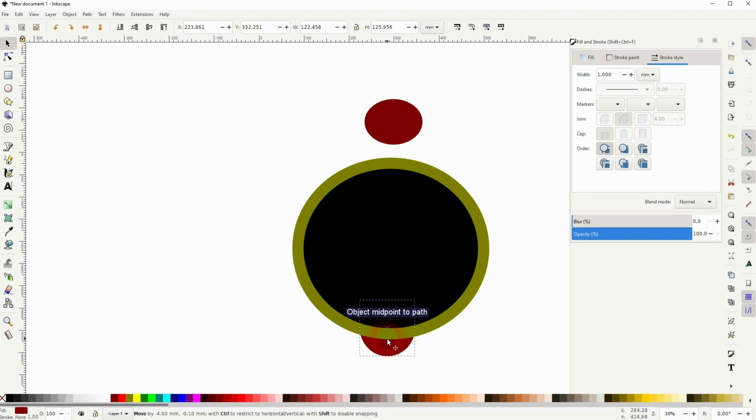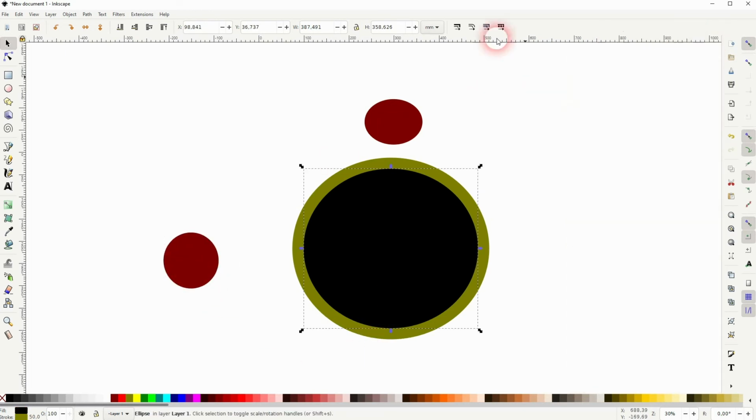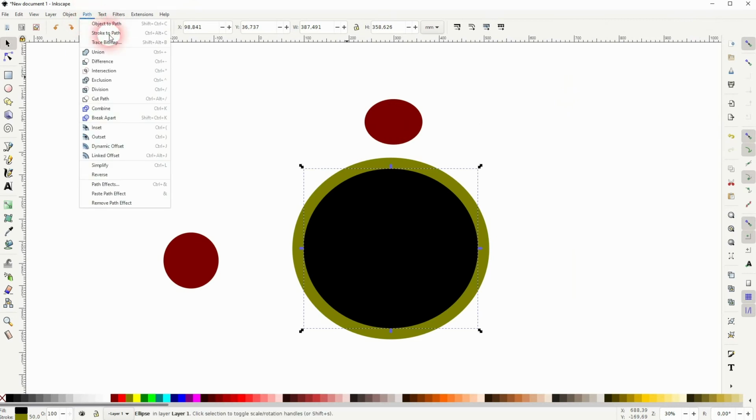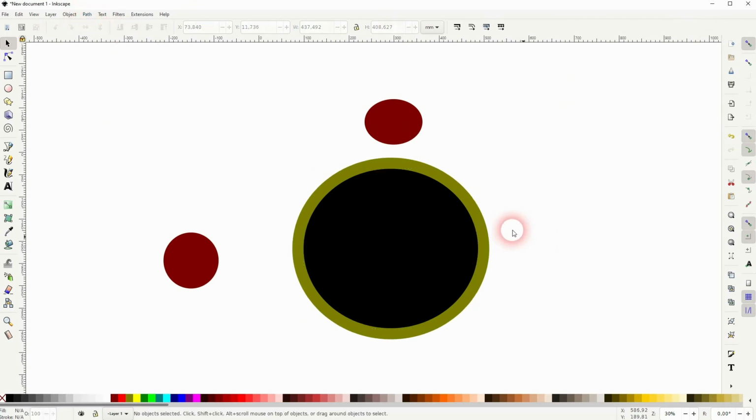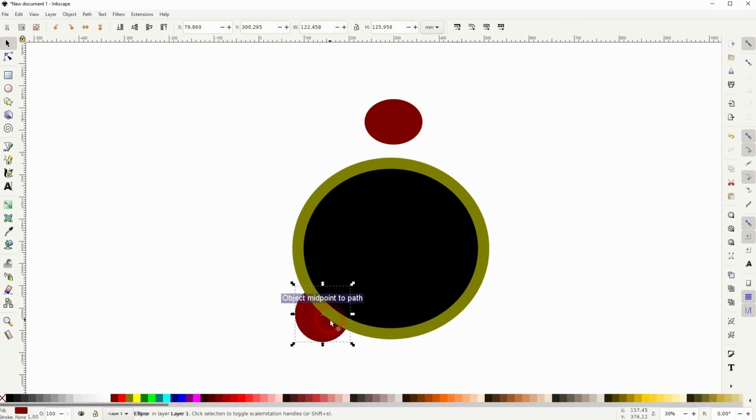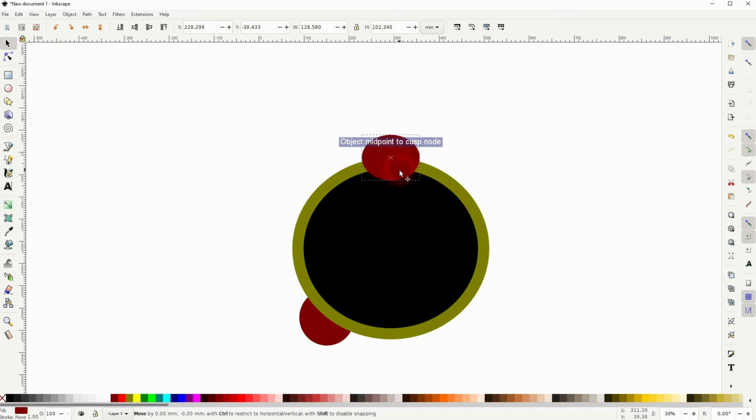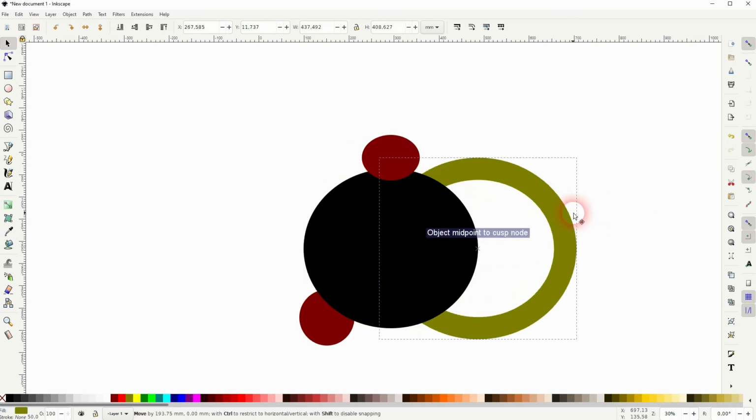And if we want to make it snap to the edge of the stroke, the only way that I know of is to select it, then go to path, use stroke to path, and this turns the stroke into a second path element. So we have a group now, you can see it at the bottom. And now our smaller elements, they snap not only to the edge of the fill, but also to the edge of the former stroke. And if I press Shift Ctrl G on this object, you can see this is what the function stroke to path has done.